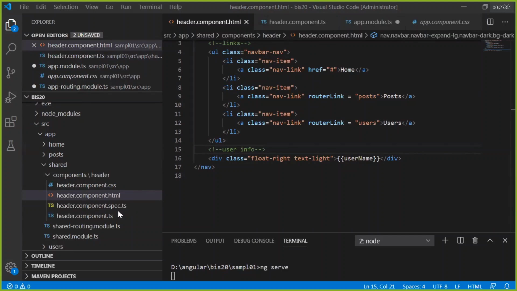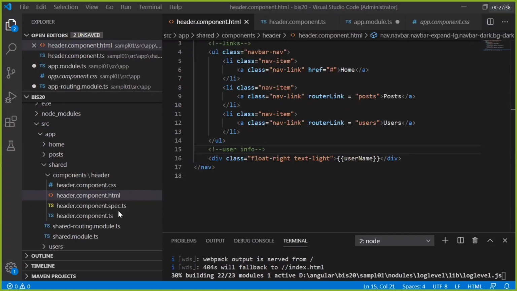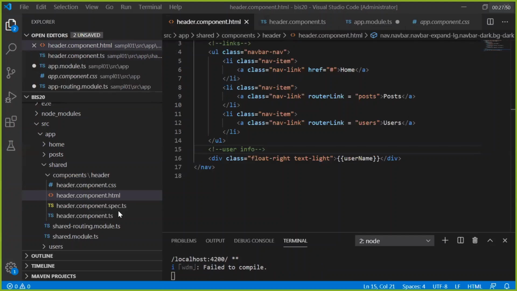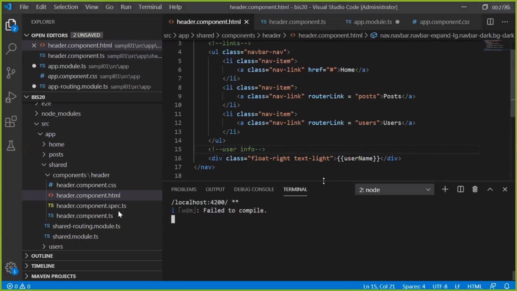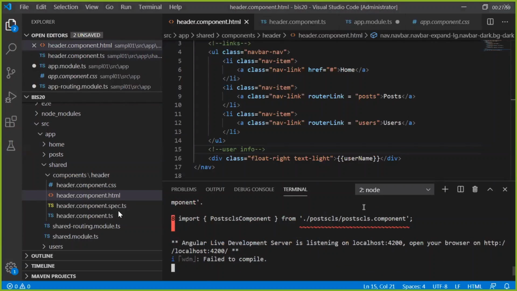Failed to compile. Probably that, yeah, this one.